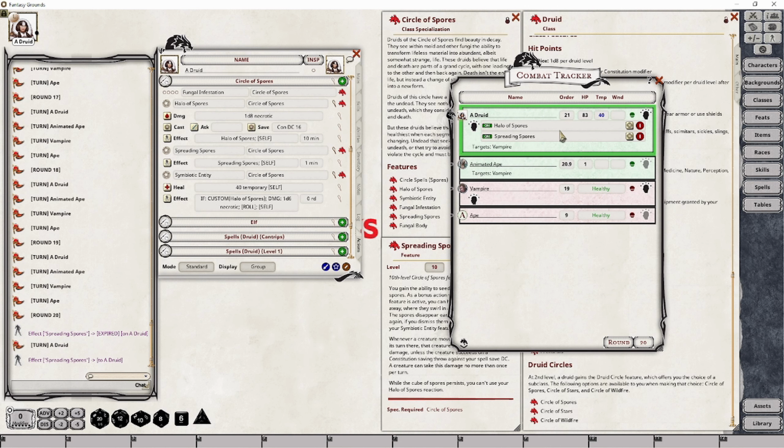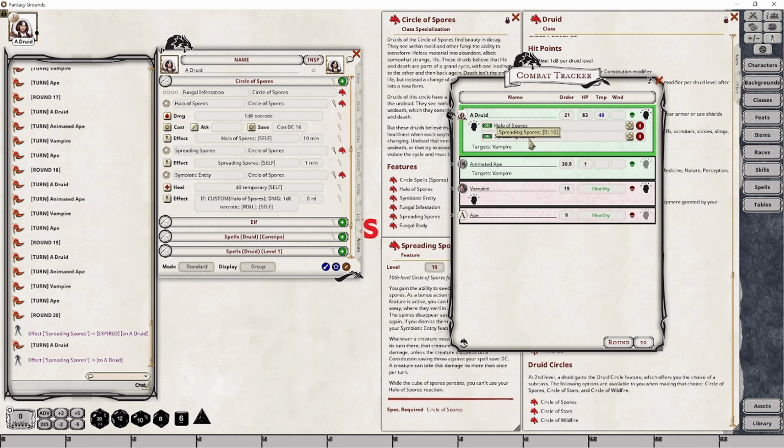As you continue through combat, if that still sticks there, because remember, Halo of Spores will last about 100 rounds in total. You don't need to worry about it, and there's still 90 rounds left. So you can use Spreading Spores multiple times, provided there's no usage limitation, and it does not look like there is. So it gives you a means to move this into different locations during combat. And that's how this thing would work.